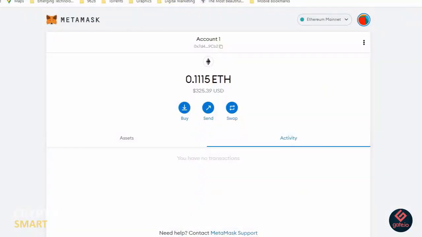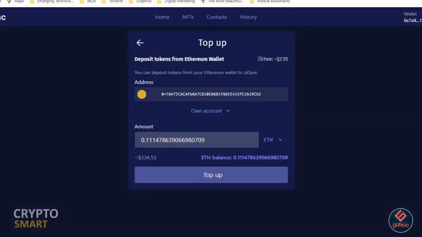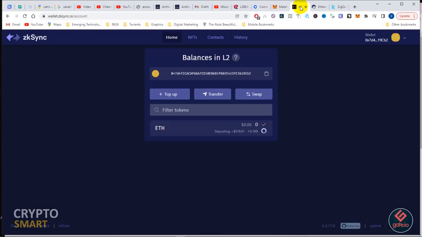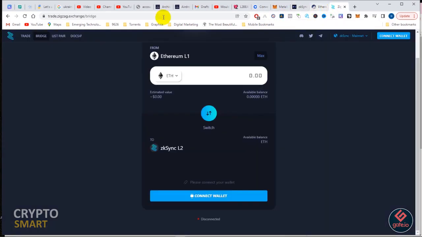So what's up guys, in this video we'll be learning how to move funds from our layer 1 to layer 2. The layer 2 solution that we'll be making use of is ZkSync. Remember, when you want to make use of layer 2 protocols, there are potential airdrops that you can benefit from, but this is also a way of getting familiar with some of the recent developments in the world of ZK rollups.